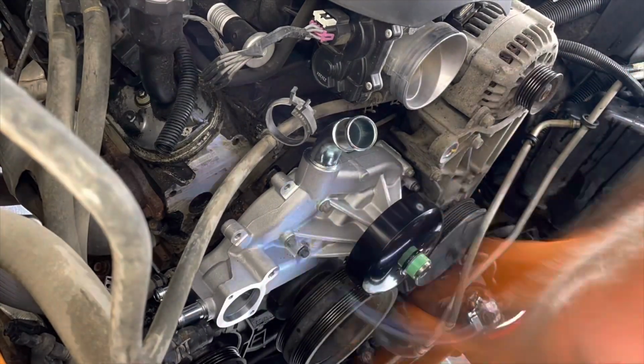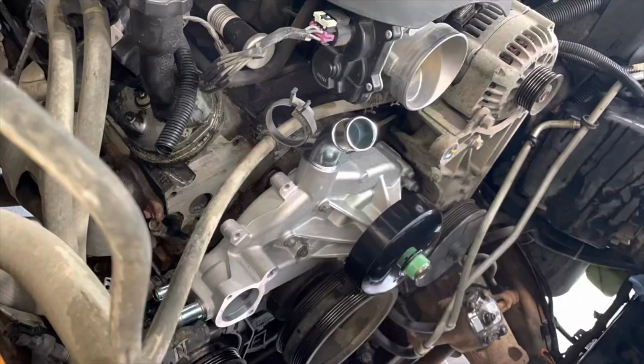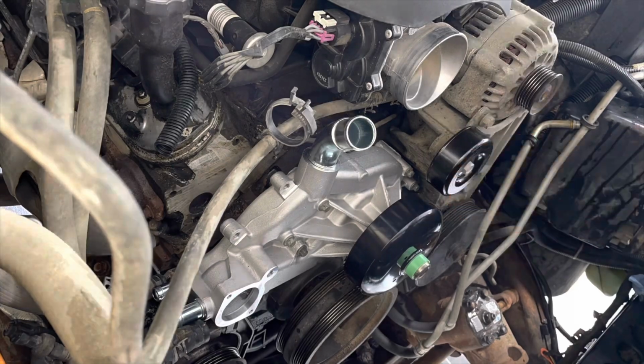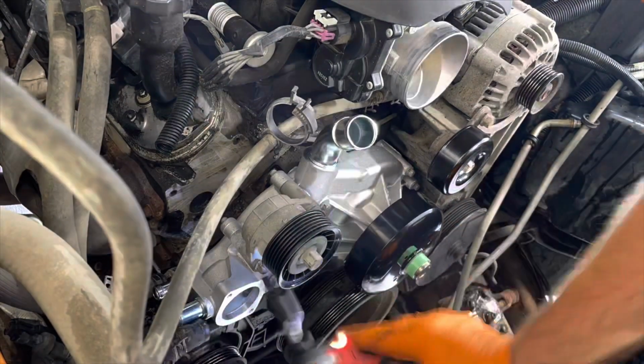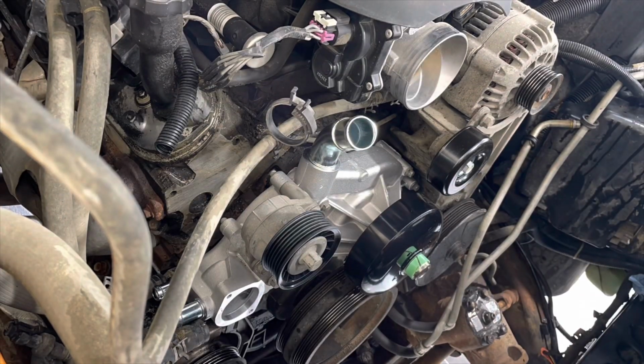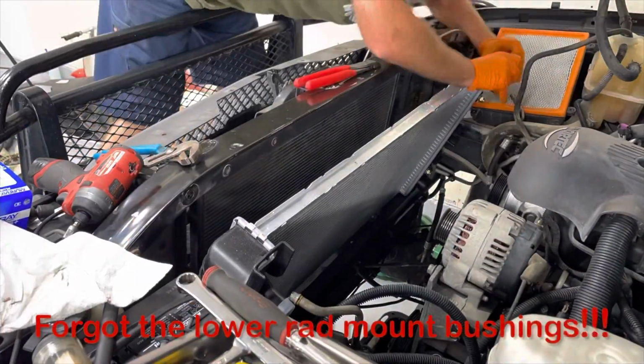crisscross, tighten them down. Yeah, I know most people are going to say, oh, you should have torqued that down, but I've done it this way multiple times and I've never had an issue. Don't go crazy with the little impact or your ratchet or whatever, and you should be fine. Put the other pulley back on, again with some more blue thread locker, keep it from vibrating apart, hooking up the heater hoses and so on.